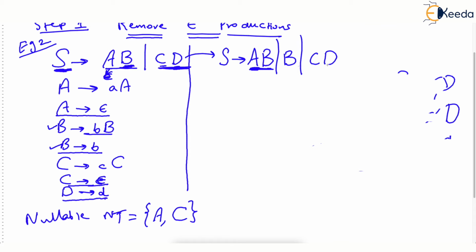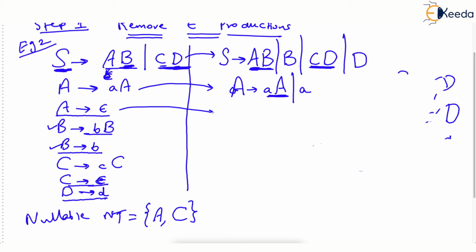S derives CD. Now we know C is nullable but D is not nullable. So we write this production with everything on the right hand side CD, and once we write it without C. That means C can be nullified, we say, but D cannot be nullified. D must be there on the right hand side of the production. Now how do you write this next production? Capital A derives AA. Remember A is nullable. So you write this right hand side with A and without A.